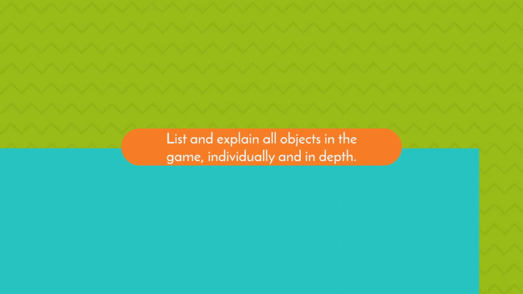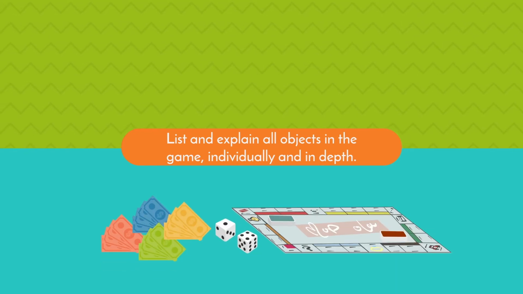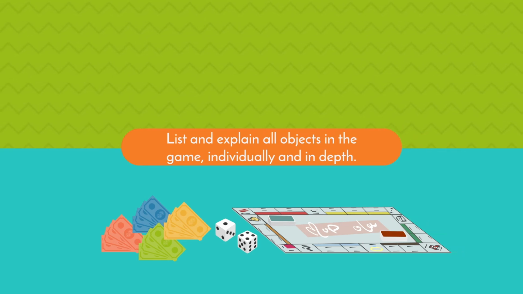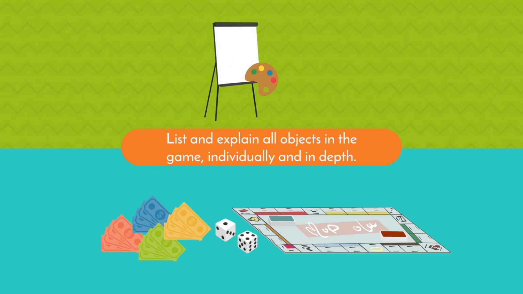List and explain all objects in the game, individually and in depth. You may have already explained how some of your game's contents and objects work when detailing the game's rules and objectives. Use this section as an encyclopedia to further explain all objects. Go further in depth here than when you mentioned objects in earlier sections. It's crucial that the players understand what the cards, pieces, units, etc. represent. Consider drawing or sketching your pieces, even if this is just for fun, to serve as a visual aid. Separate the objects and group like ones together.